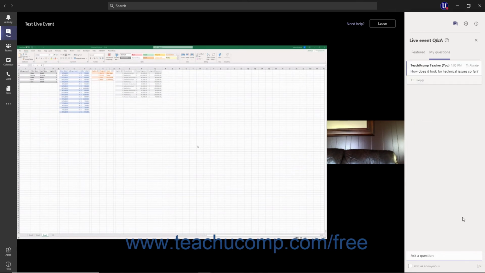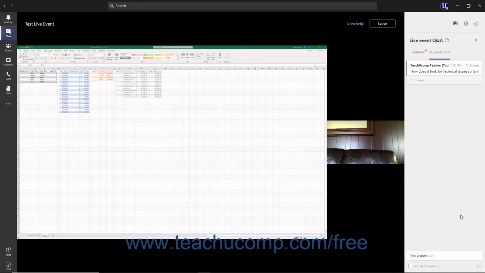All questions submitted appear to the moderators, who can then review and reply to questions. Moderators can either publish or dismiss a question. Publishing a question makes it visible to everyone in attendance. Dismissing keeps the question private. Moderators can also reply to your question privately. A complete list of the Q&As can also be downloaded after the event is over.